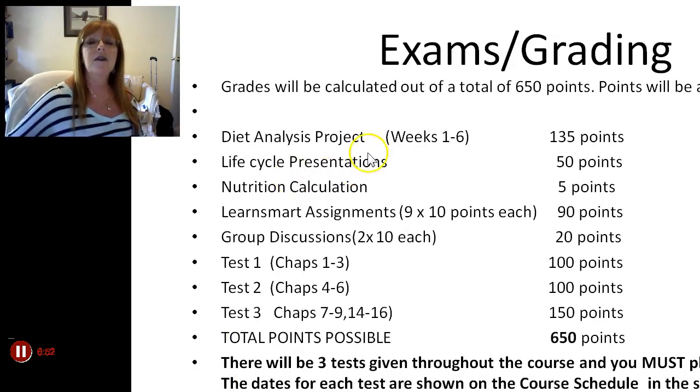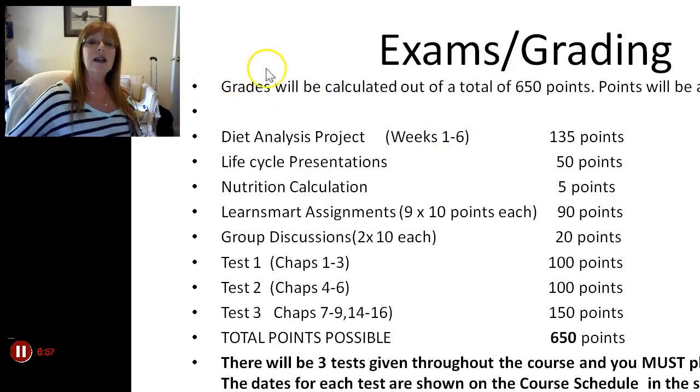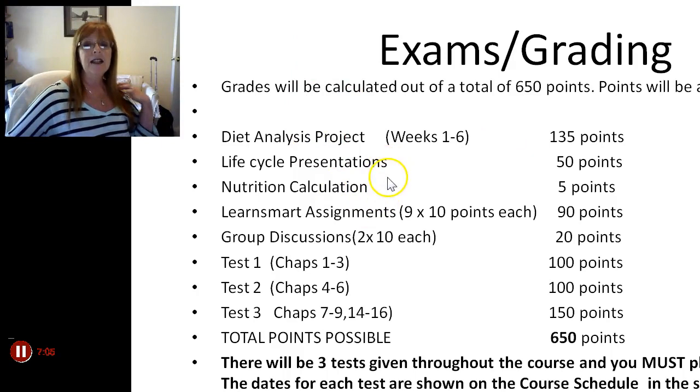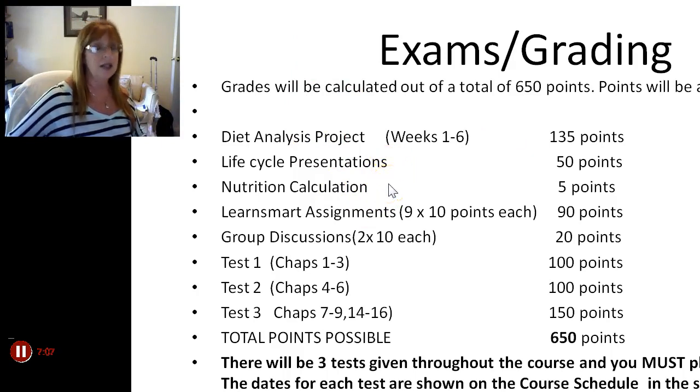Finally, let's go now and discuss how you will be graded. Grades will be calculated out of a total of 650 points. I'm not going to go into detail about how the points will be accumulated. This is duplicated in your syllabus, so you can read about this in the syllabus. I do want to go over, however, some information on your exams.